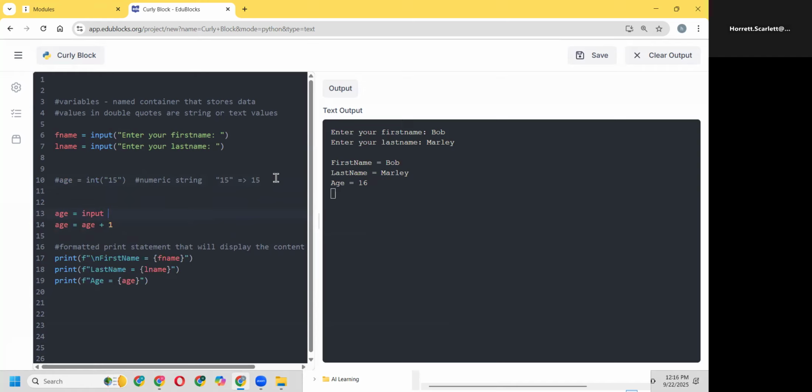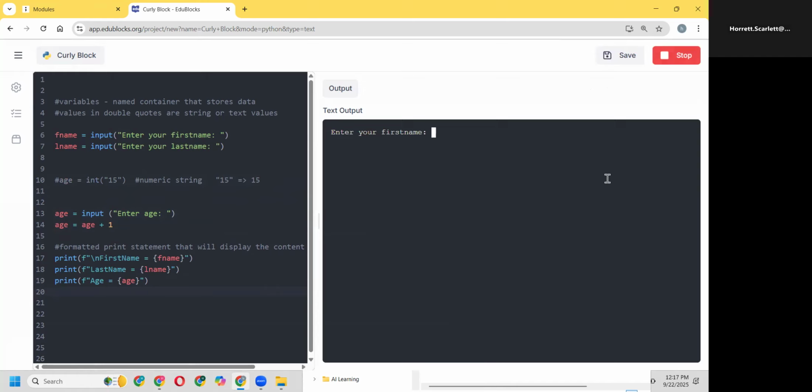And let's say age is equal to input, or rounded brackets. And then we tell the user to enter their age. We're going to re-execute and we are going to see what happens. Please pay special attention to what is about to unfold.